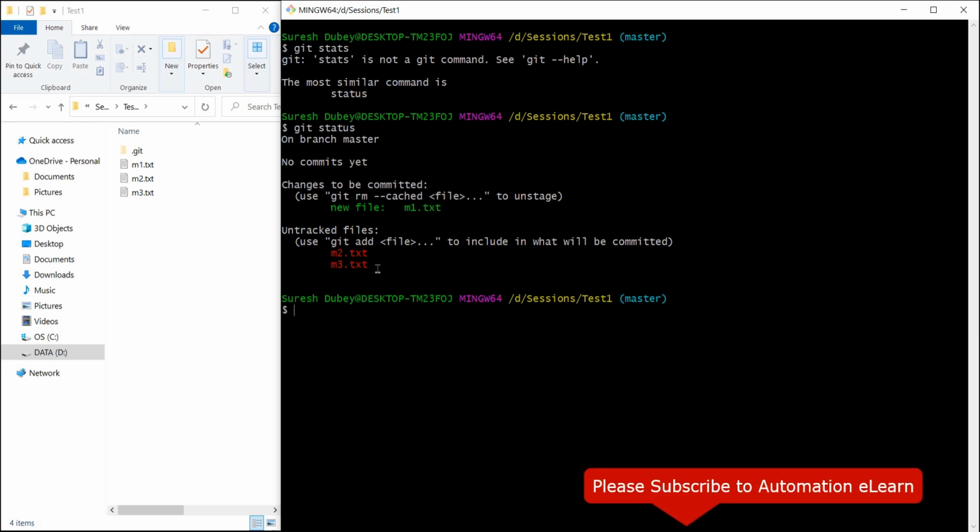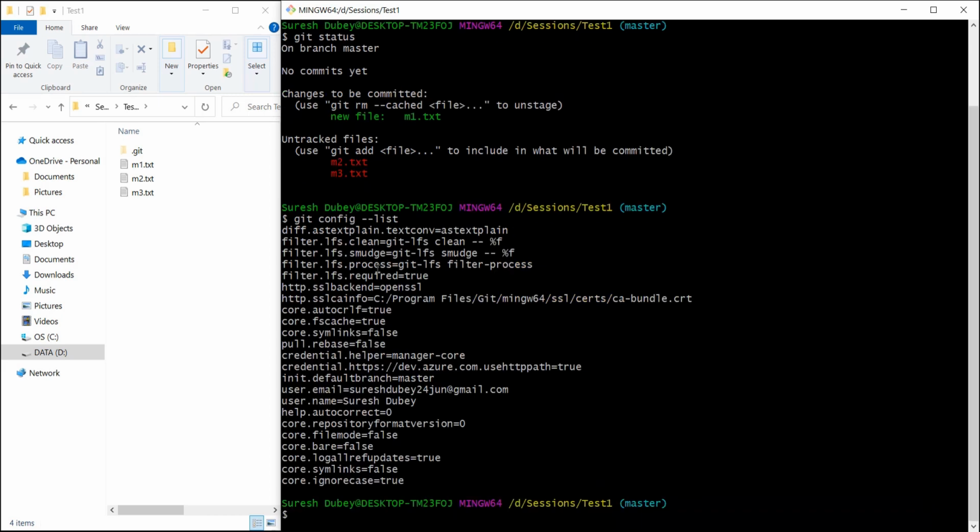So here I need to check the Git configuration with git config list. If I execute this command, I'll get the list of all the configuration that is currently configured for the Git console. Here you can see we have user.email, which is the email ID, and user.name.